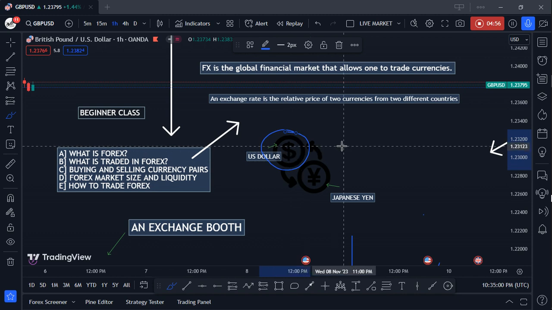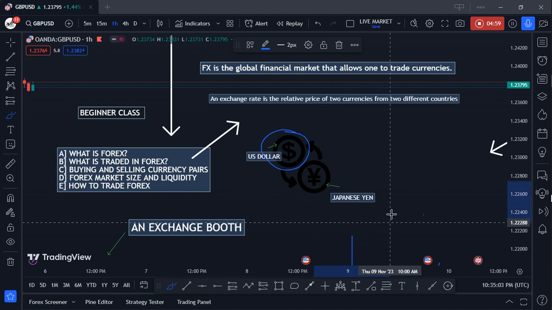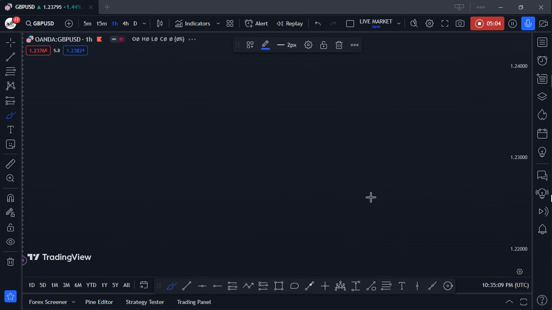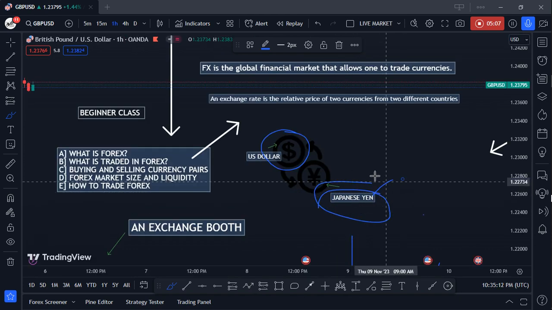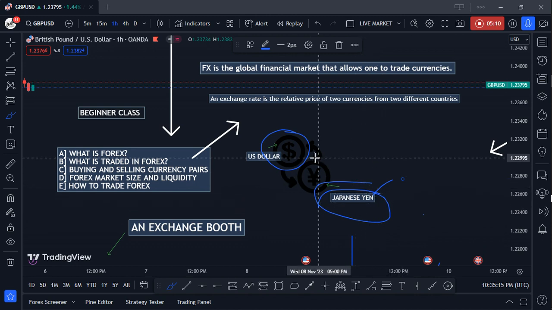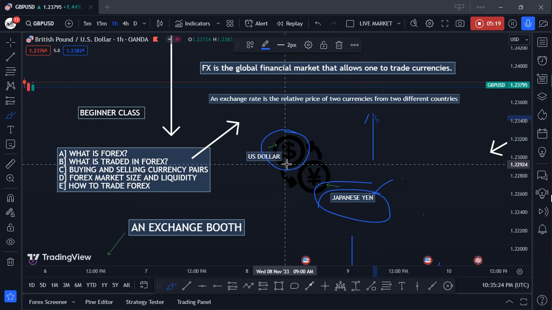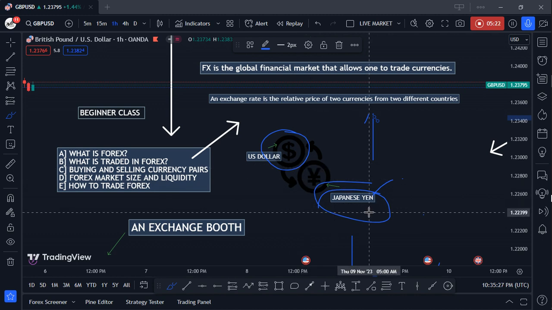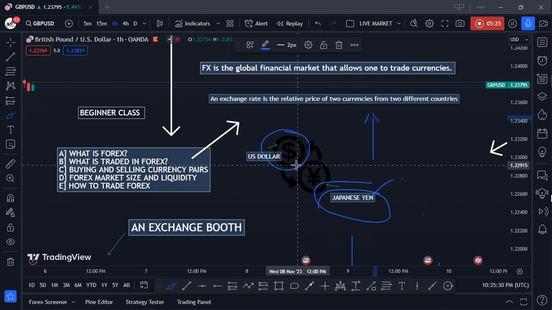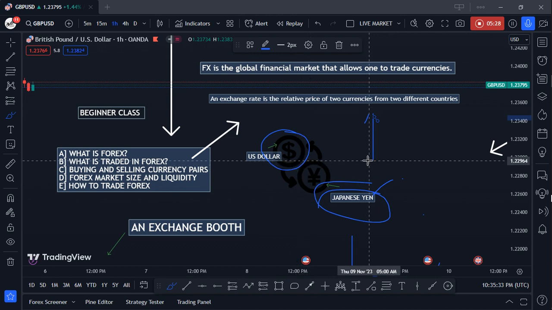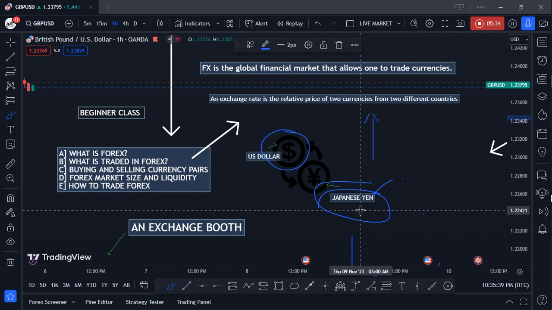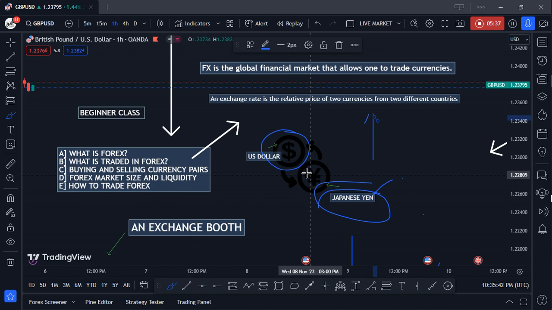US dollar. Let's say, for instance, you have right now at hand the Japanese yen. If right now at hand you have the Japanese yen and you're hoping for the price of the United States dollar to increase in the nearby future, what you do right now is you buy the United States dollar currency with the Japanese yen. You use your Japanese yen to buy the United States dollar, hoping that the price will increase in the nearby future. So by doing so, you will have done forex trading.